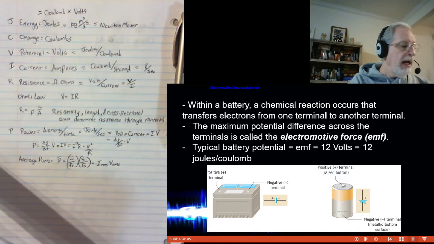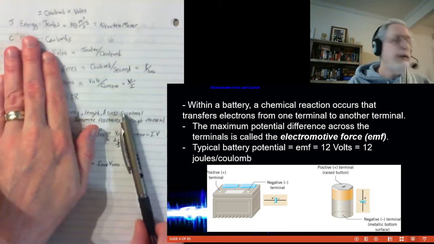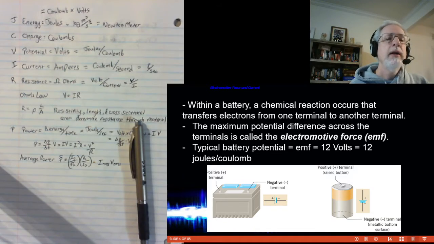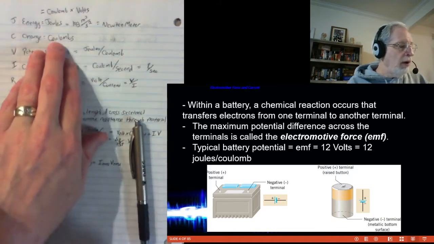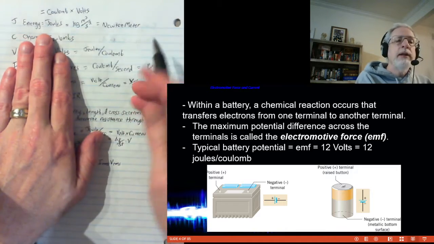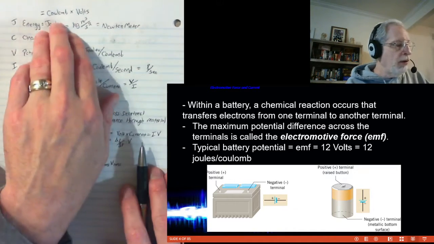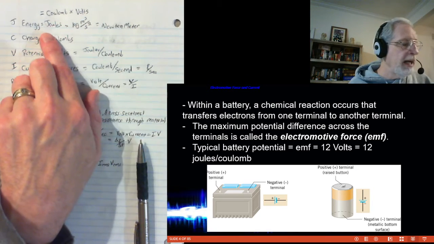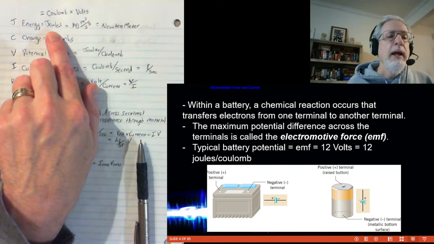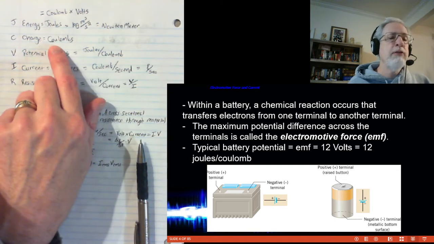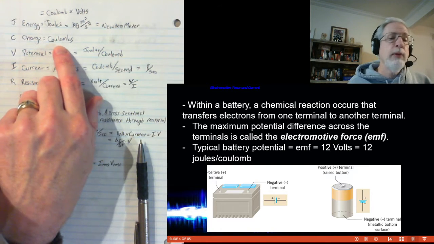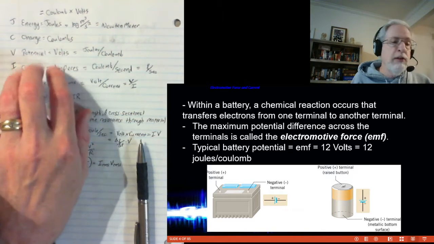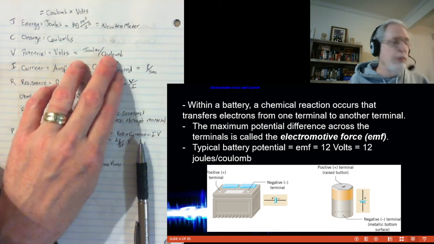Now, remember that energy is something that we measure in joules, which is a Newton meter or a kilogram meter squared per second squared. And also know that this energy that we have is also equal to, we're going to learn, a coulomb volt. So this is something we're going to learn. So we know that energy is measured in joules, and we know that charge is measured in coulombs. And we learned in the last chapter that this volt, which is the potential difference, is a joule per coulomb.